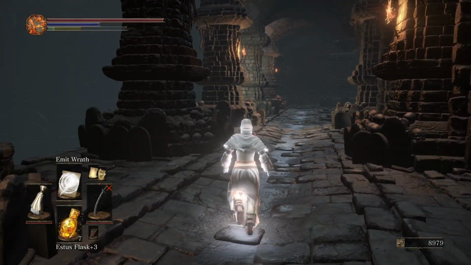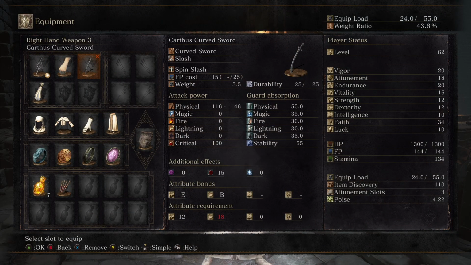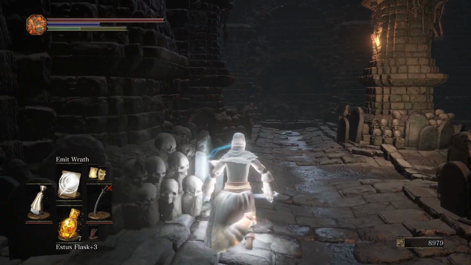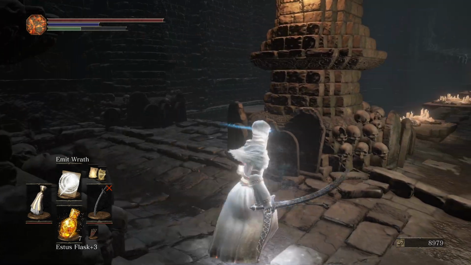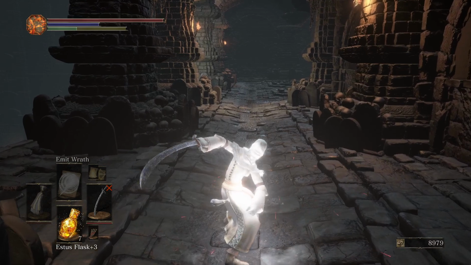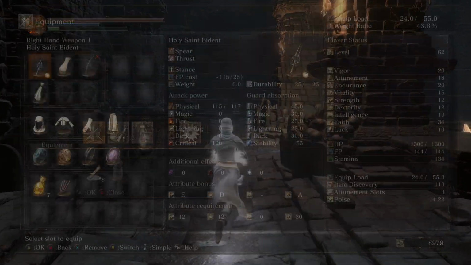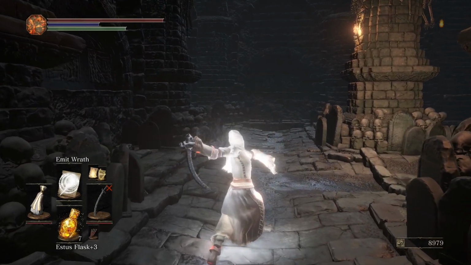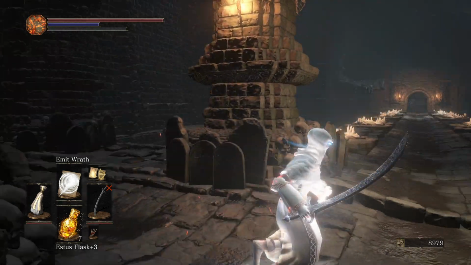Yep, so that's the alt Curved Sword moveset. So pretty nice. Is that the one with the really cool charge attack? Was it a two-hand? I can't remember. There's a really cool charge attack on this, I'm fairly sure. The one-handed, get out of stamina. Yeah, there we go. That's pretty cool.